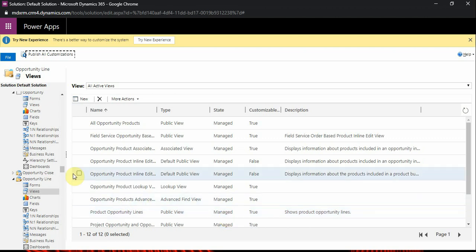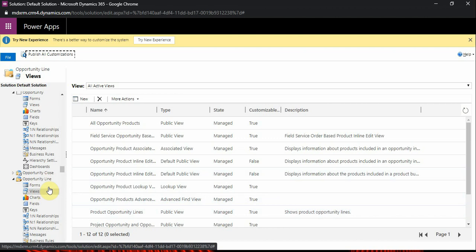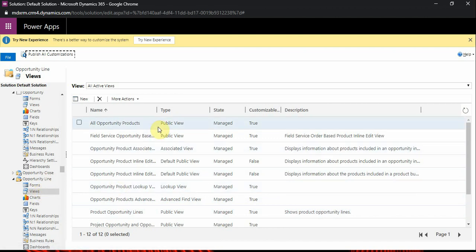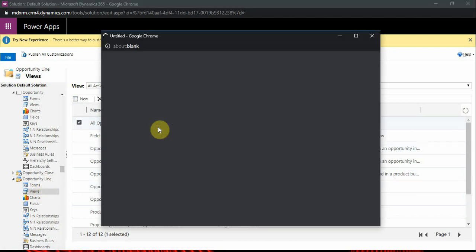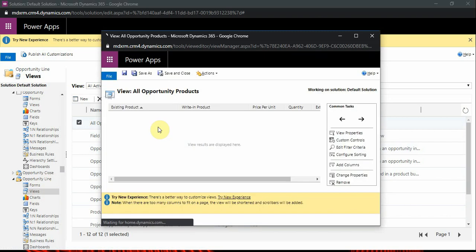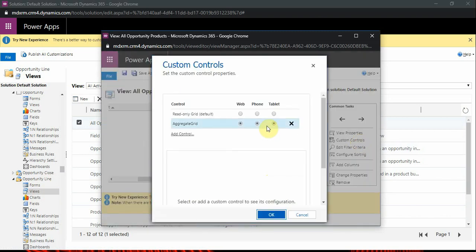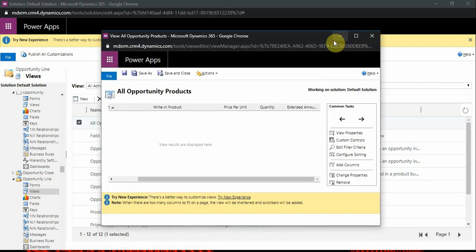To explain that, let's take opportunity products, which are nothing but the products on the opportunity, and I'm clicking on all opportunity products. In my case, you can see I have already added the aggregate grid custom control for this opportunity products view.